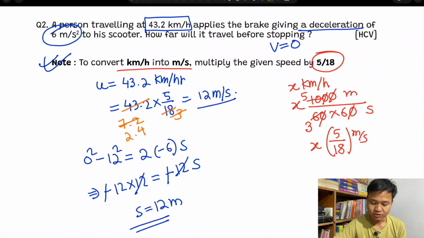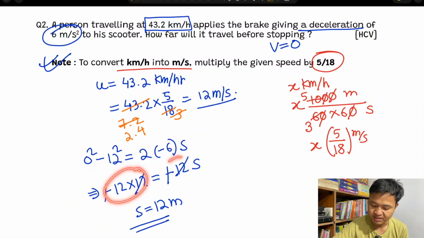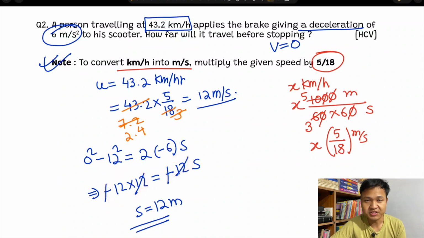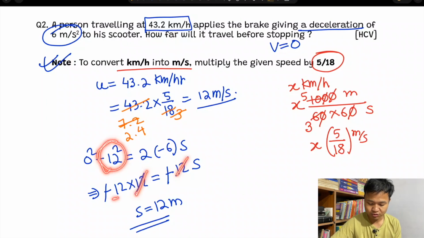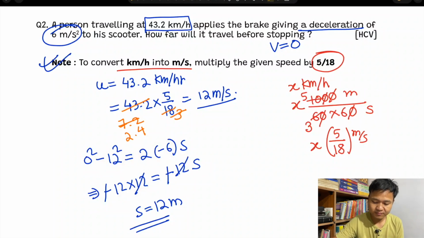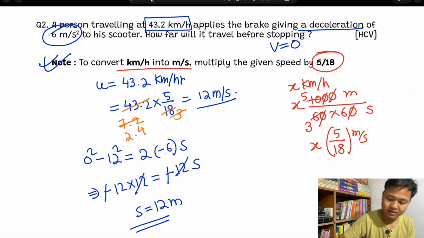The question is solved. While doing multiplication, please don't try to multiply everything, and don't try to do all the divisions. Try to cancel as much as you can. For example, here 12 and 12 cancel, so you don't need to square it. As much as possible, try to avoid doing multiplication and divisions. Okay, let's move on to the next question.